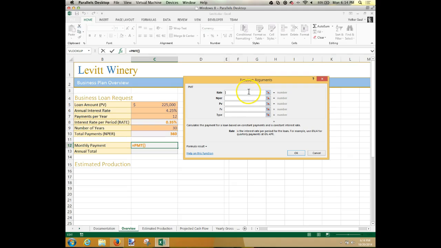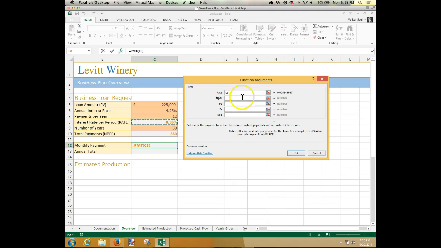And the first thing they want to know is, what's the interest rate? Now remember, we want the interest rate per month. What you'll see in many other books, don't follow me here, what you'll see in the other books is here's the interest rate, and inside that box they divide by 12 to change it from annual to monthly. Perfectly acceptable, except we already have that stored right here. So just click on C8. That's our monthly interest rate.